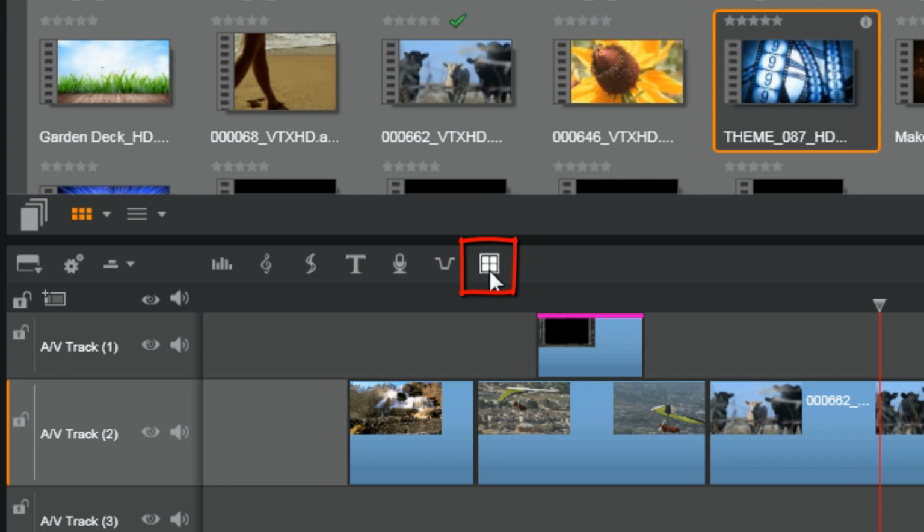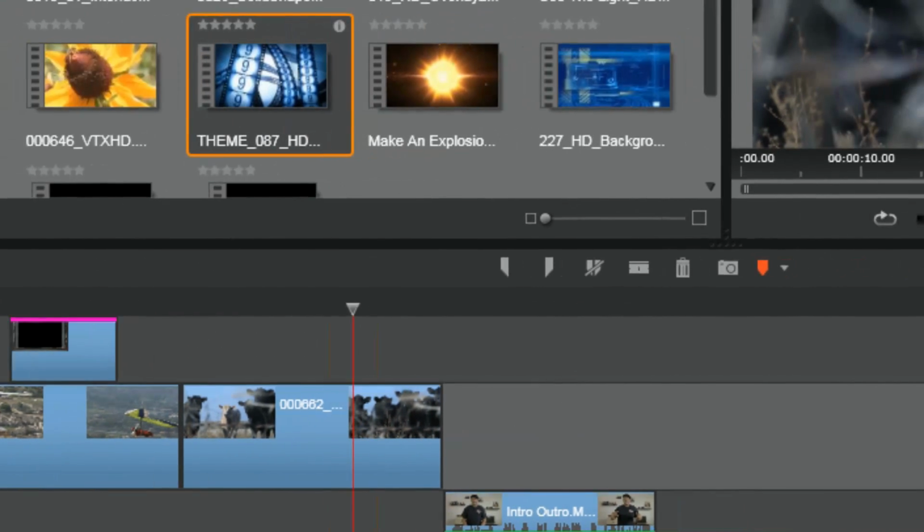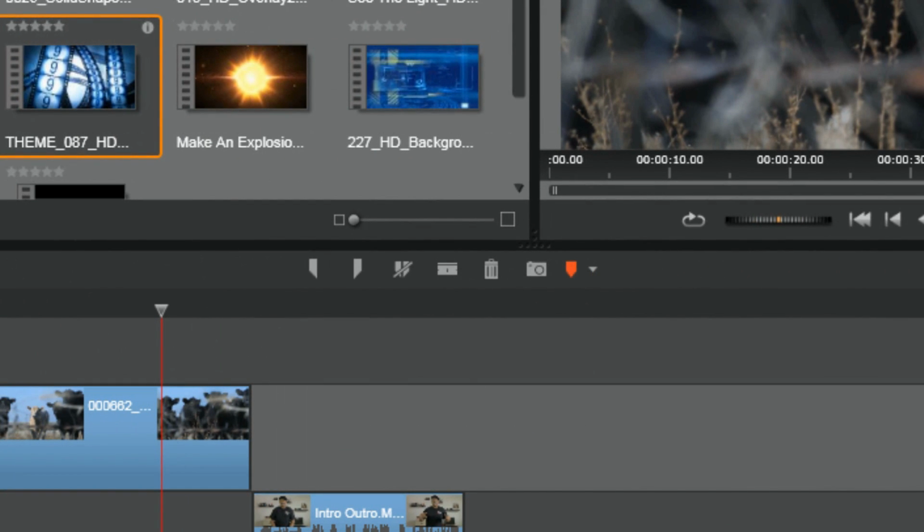And then you have multicam. Multicam allows you to take several angles of video and sync up the audio so that they all work together. Or you can take audio and video from a camera and then the audio from an external audio recorder and sync that to the video. There are a lot of different uses for that.